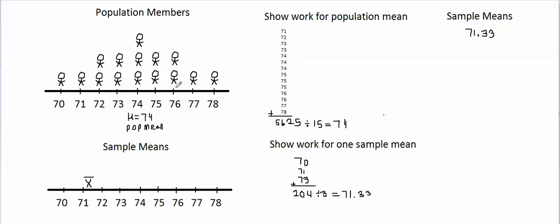But what I actually want you to be doing for the first 5 samples that you take, I want you to mark off the people who were selected. So my first sample was 70, 71, 73. Put a 1 right there, because the 71 was selected. Put a 1 here. It means that they're a member of sample 1. Put a 1 next to one of the 73s. It doesn't matter which one. This shows that these are the members of sample 1.